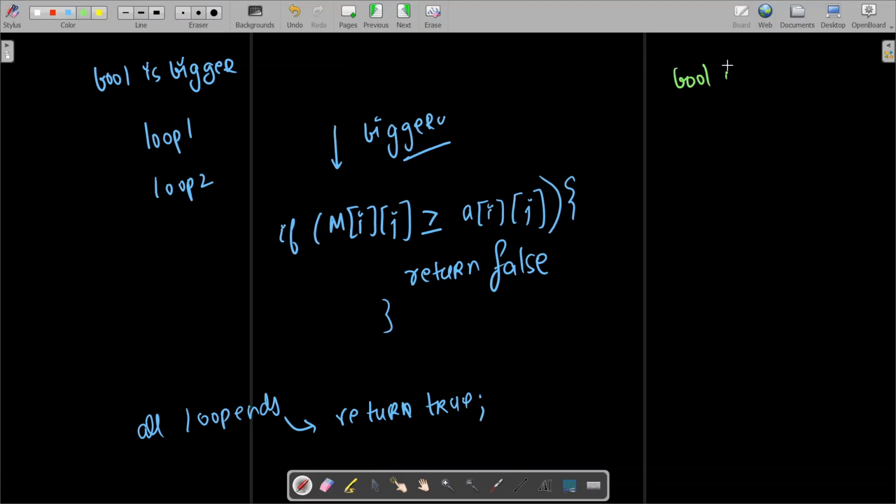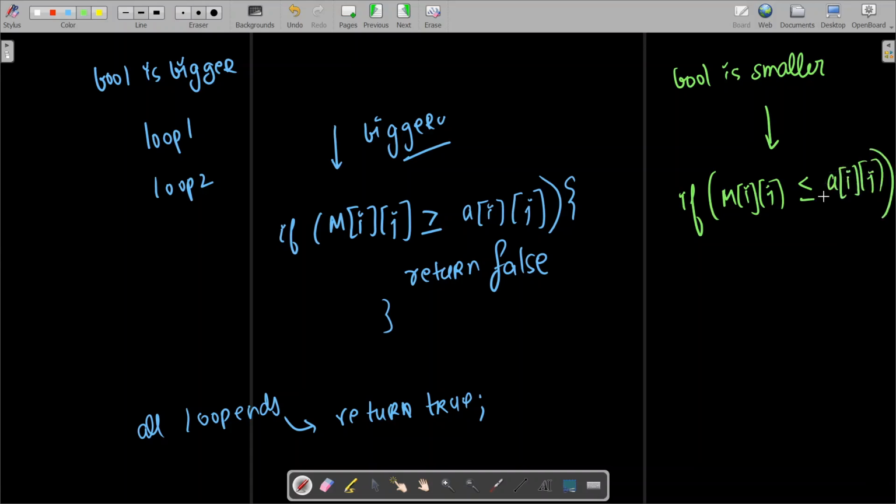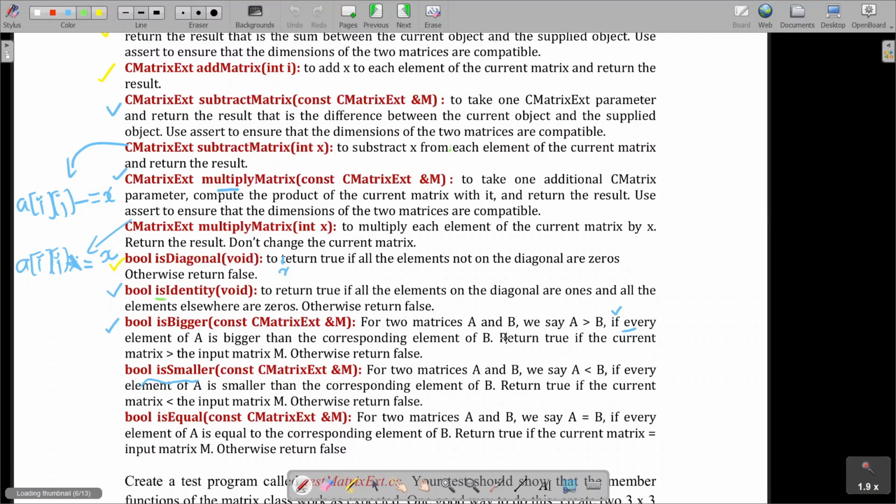Smaller: nothing changed, the condition just reverses. Like if M[i][j] is less than or equal to A[i][j]. Now let me check, can we put equal to or not?